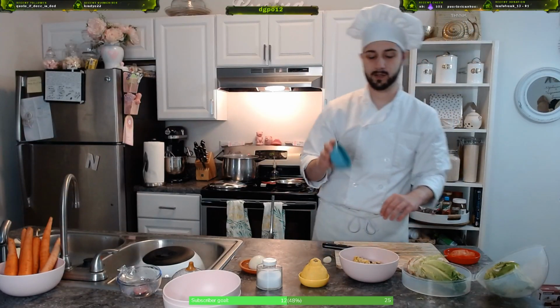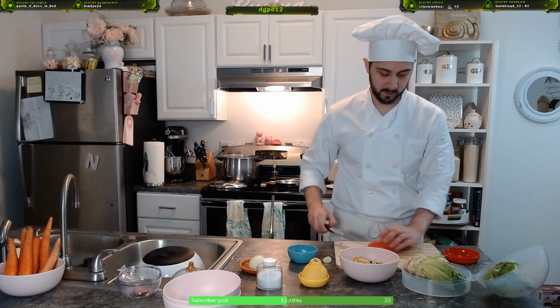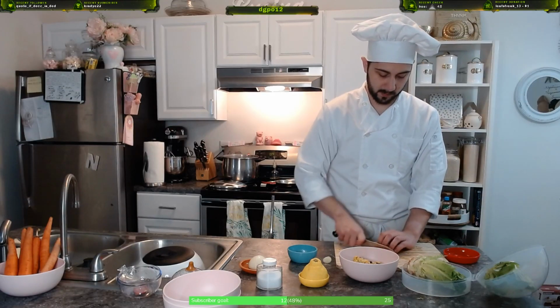And our final ingredient is going to be our lovely octopus back there. Might just use all this tomato. I don't need to have sliced tomato sitting around the house.